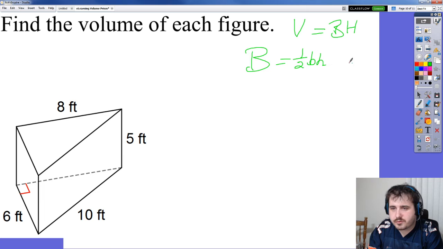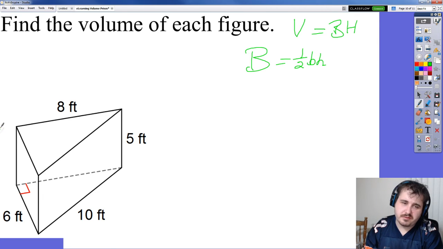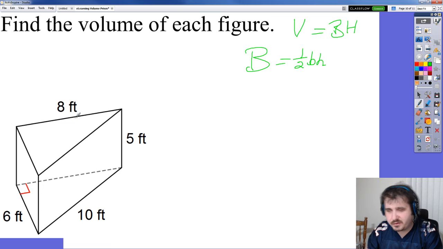This is one of the reasons, to point this out, especially here. Look, I've got a little b and a little h, a big B and a big H. If I keep the capital letters to represent things about the prism, and the lowercase letters to mean things about the faces, it's going to mean that you have less confusion. Here, I know the difference between big B and little b, big H and little h. For little h and little b, I'm looking at the triangle face, right? So I'm looking at this thing.